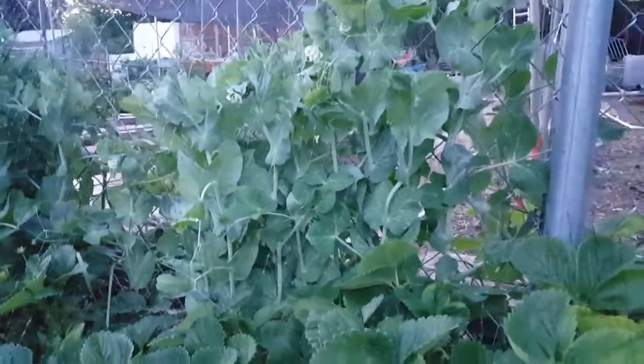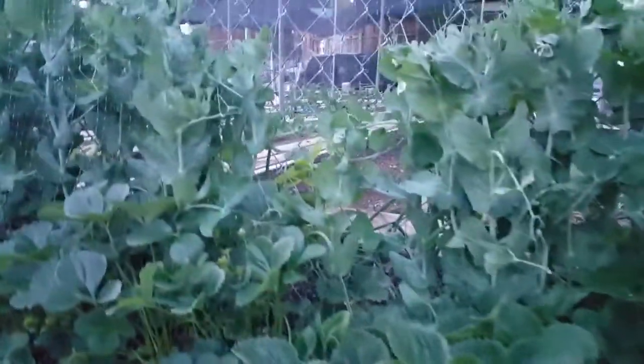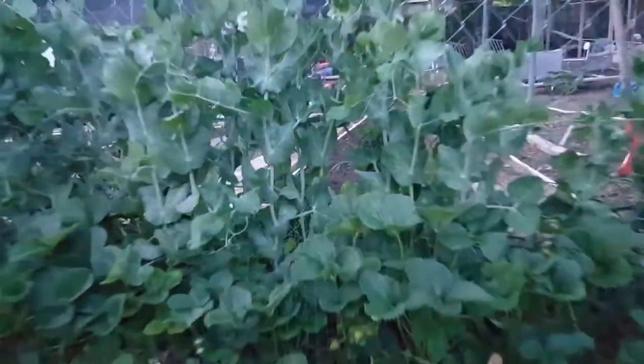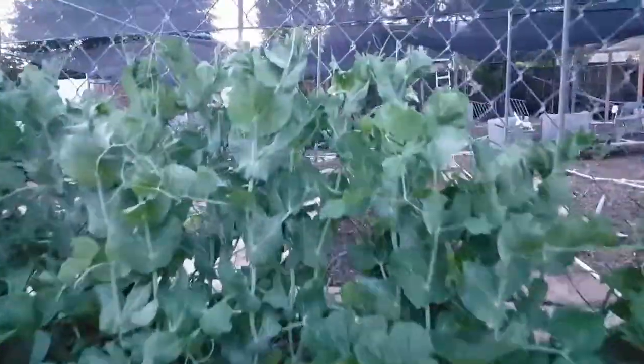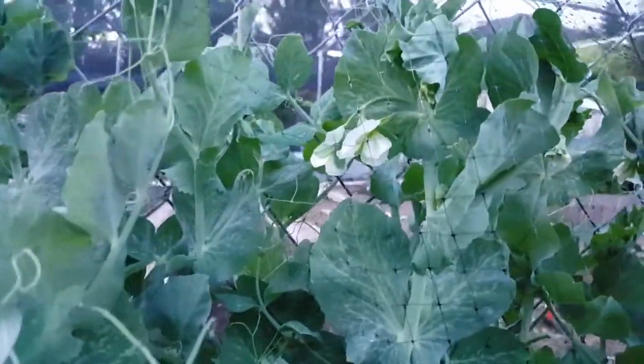Here's some more of the rest of the garden. Got strawberries, and I like close plantings, so strawberries and peas also do very well together. These are the Mr. Big peas that I've been talking about, and they're doing better than I thought — they're more vigorous of a plant, they're bigger, and on most of them now I do see two flowers per little axial scape that kind of comes out of there.